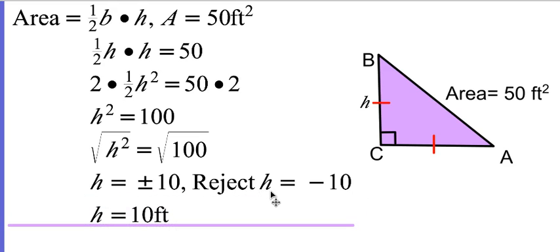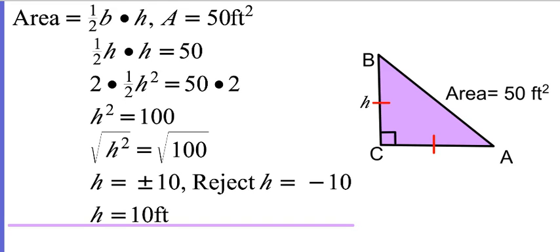You have solved these problems before, but you never had to write plus or minus 10, is what I'm assuming, if you have not done Algebra 1 before. So this is just a formal solution. We know that if I multiply two negatives, I'm always going to get a positive. So this is the reason why we need to write both solutions. But when we're dealing with a geometric shape, we're going to reject the negative solution.